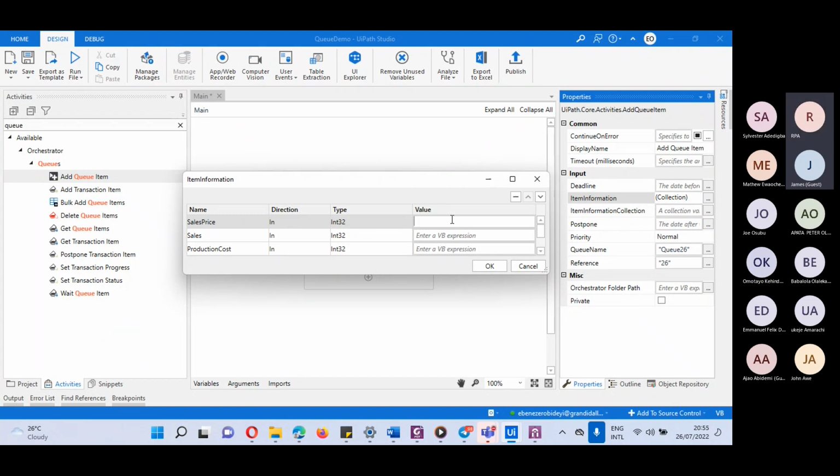Yeah, okay. The in, out, all those things are actually to help us to see, to give us direction, to help us know what a particular argument is doing, how it's going to function or work. For instance, the direction is what we really spell, if it is in or out.